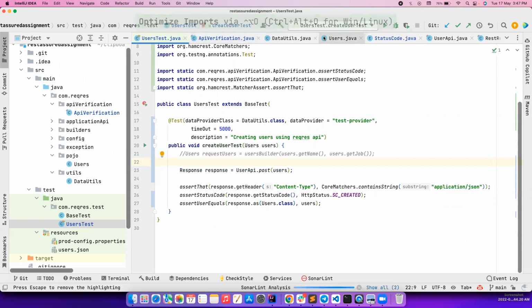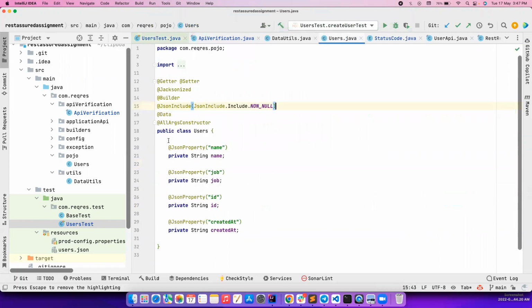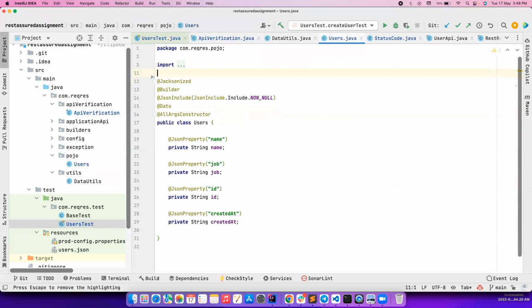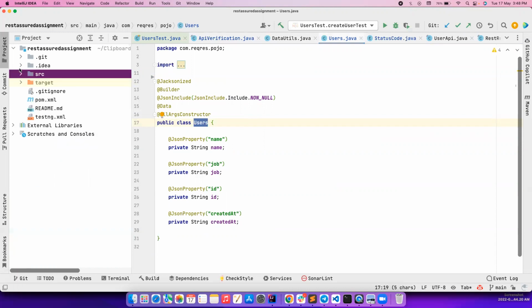So let's go here to the POJO, and guys, first have request users, one for your request and one for your response. That is very important. And you also already have Lombok @Data, so there is no need to give getters and setters. Once you solve this problem of splitting this one POJO into two different POJOs, request POJO and response POJO, your code will be very, very clean. So that's the whole idea here.